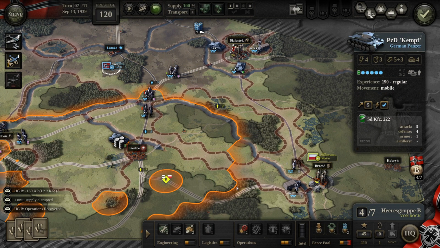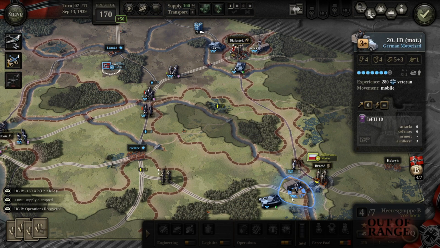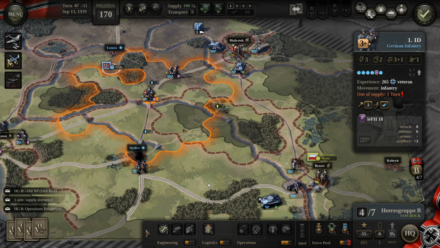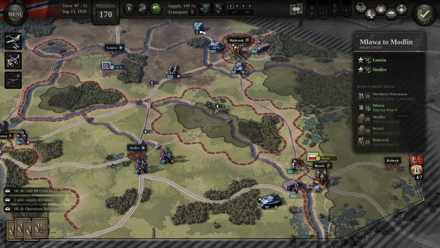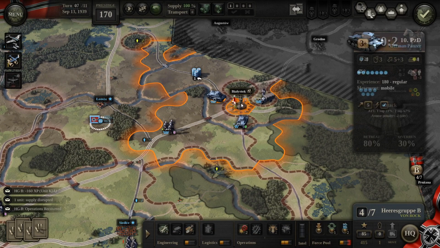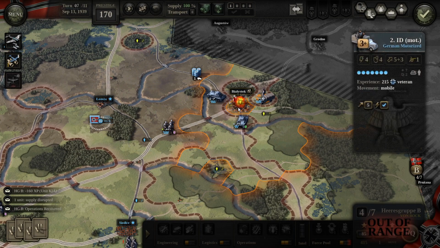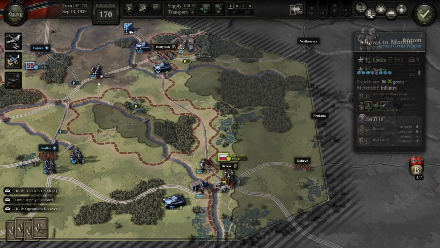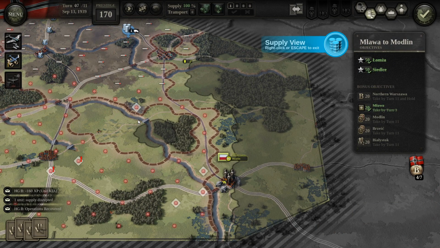We could use overrun here and follow with this tank as close to Brest as we can. Then we'll finish off this unit. And like I said, we will have to move very soon with our supply hubs there. Now here we can do some great attacks. So we'll start with 0-2. Did not get overrun, unfortunately. And 0-1. And now with our supply, we've got nothing here. Let's try to move like this.